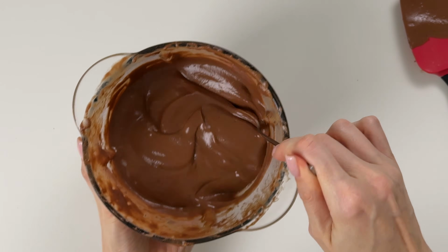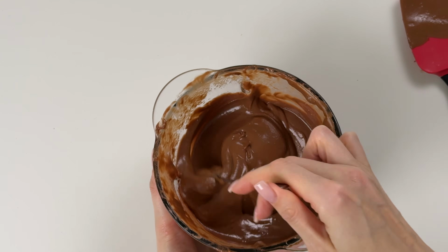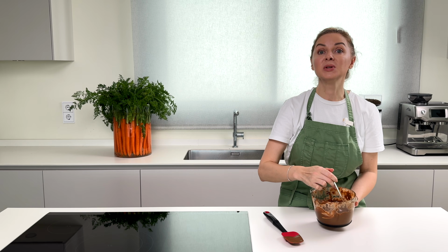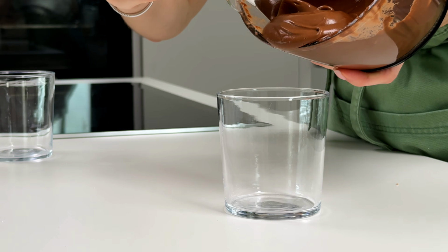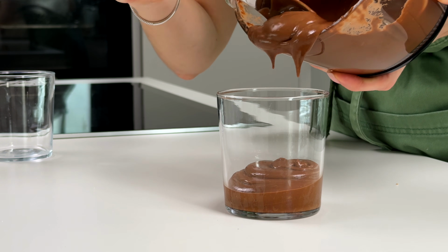In my situation, you can see it has a beautiful color of milk chocolate mousse. Let's serve it right now. Also, please remember, if you refrigerate it, it will be thicker.